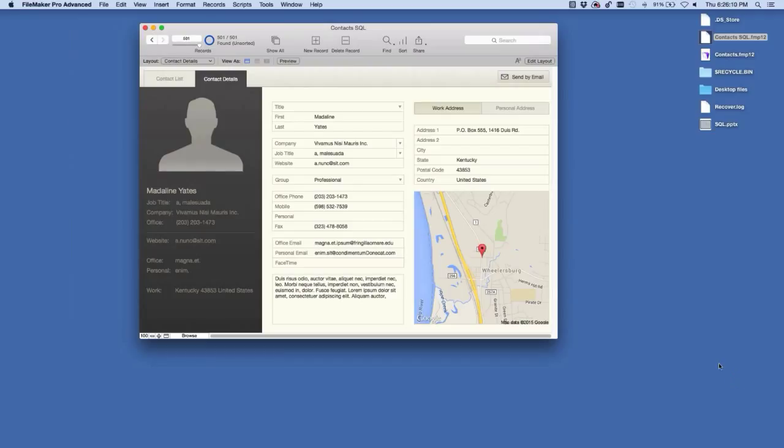So, hey, Mike, I got a question. Is that error message or error code part of a FileMaker set list of error codes, or is that something specific to SQL? No, it's specific to SQL, as far as it talks about your actual SQL code itself and what's wrong with the actual SQL statement.